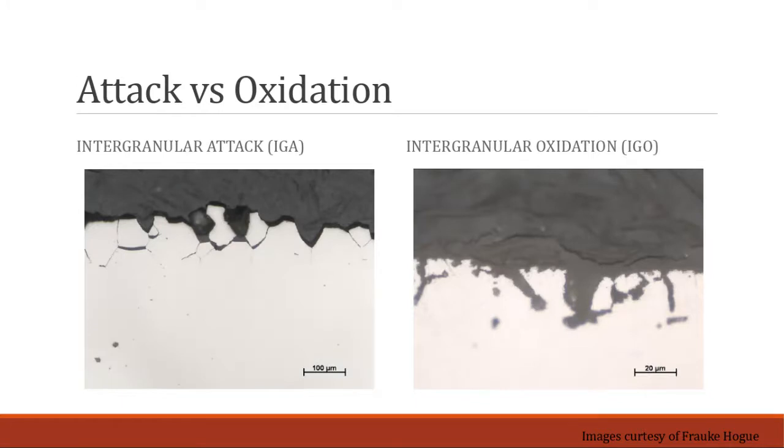Attack versus oxidation. Intergranular attack is typically something that is embrittling to the material. When you're looking at this image, zoom in a little bit, the intergranular aspect of it, this is in the unetched, so as-polished condition. You can see the cracks. You can actually see where some of these grains have pulled out. So there used to be a grain right there, and there used to be a grain right here.